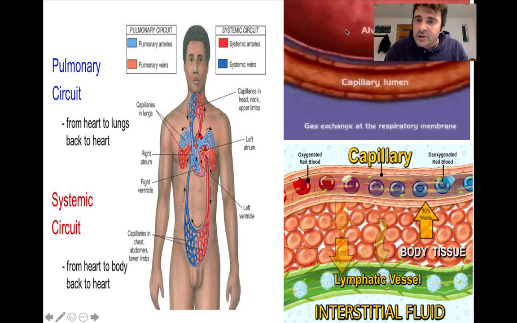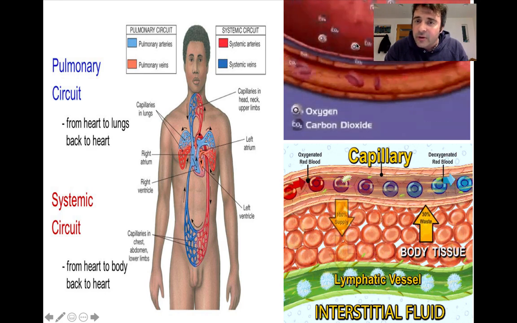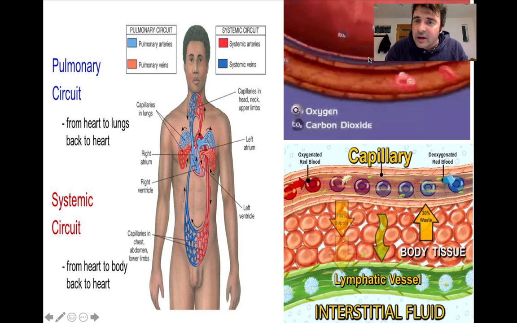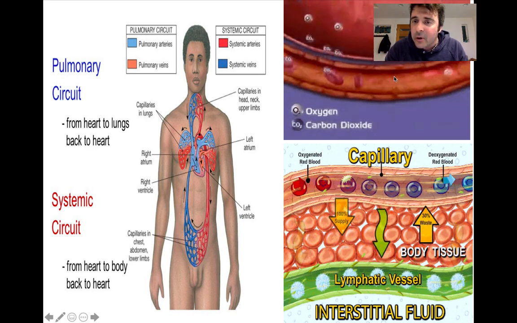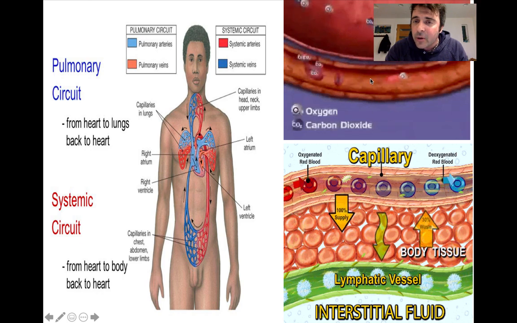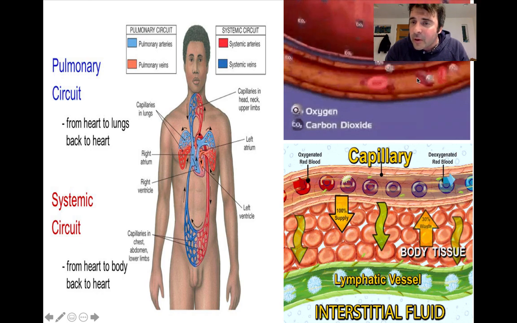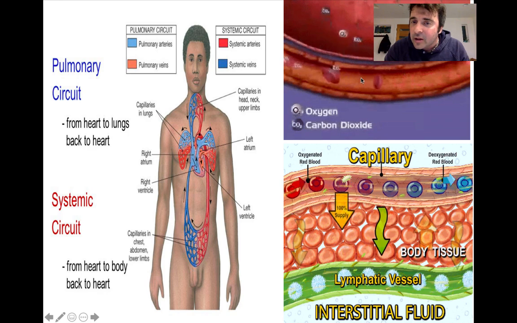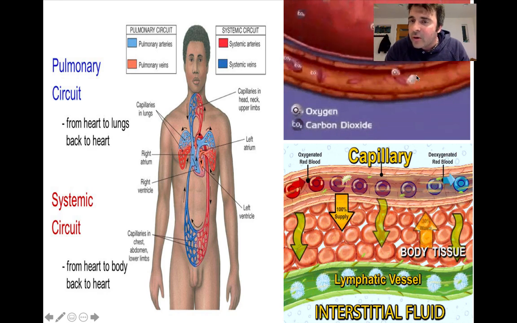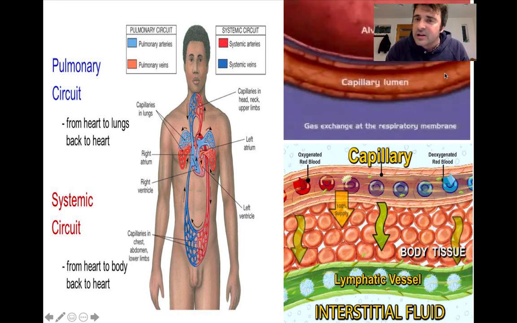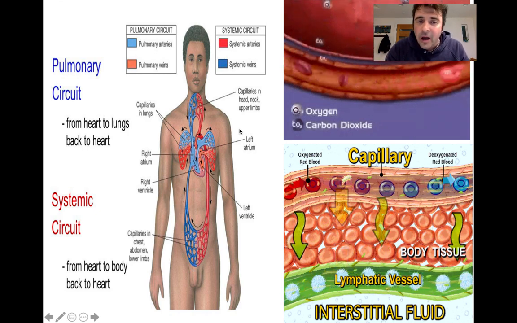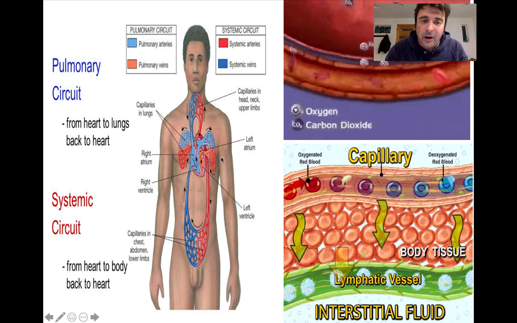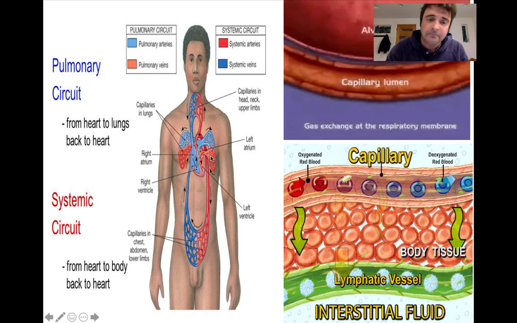And then oxygen that we inhale is physically diffusing across the alveolus wall, across the capillary wall, binding to the hemoglobin in our red blood cells. And notice how the blood cells go from being kind of a darker red to a lighter red. That's just indicating oxygenation status of the hemoglobin. So we get rid of carbon dioxide at the level of pulmonary capillaries and we pick up oxygen.